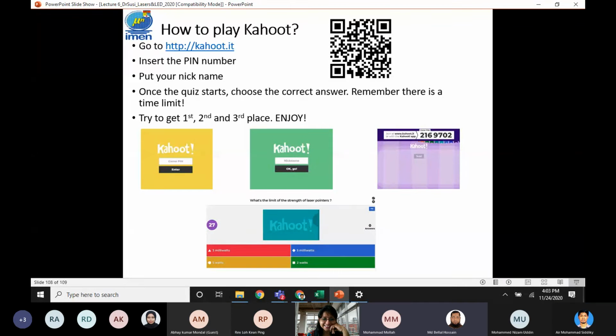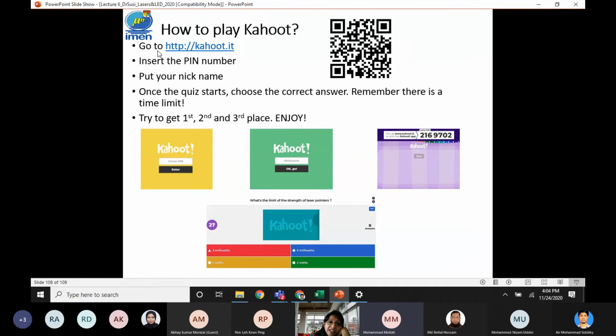Actually, I do not have any scanner on my mobile, so I can't do this. You can also do it on your mobile. Is your mobile connected to the internet? Yes, but I do not have any scanner.